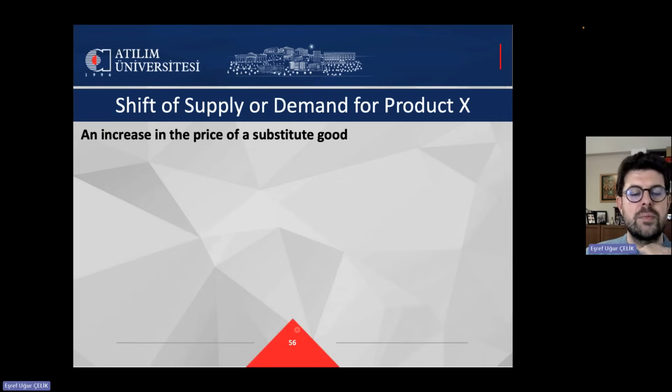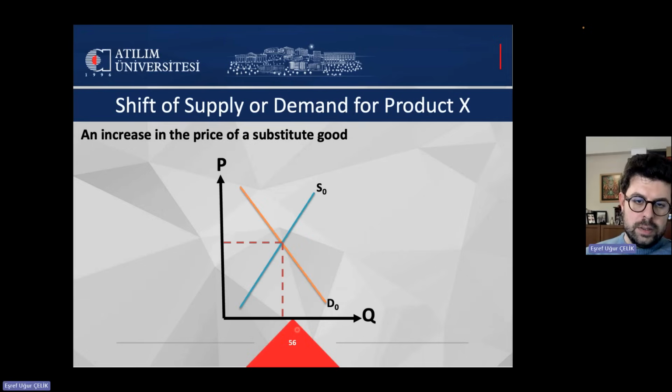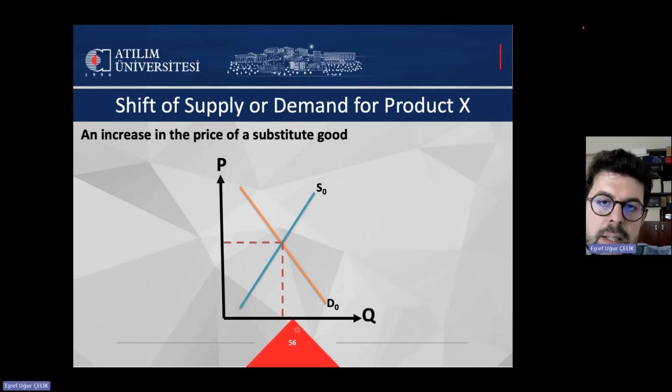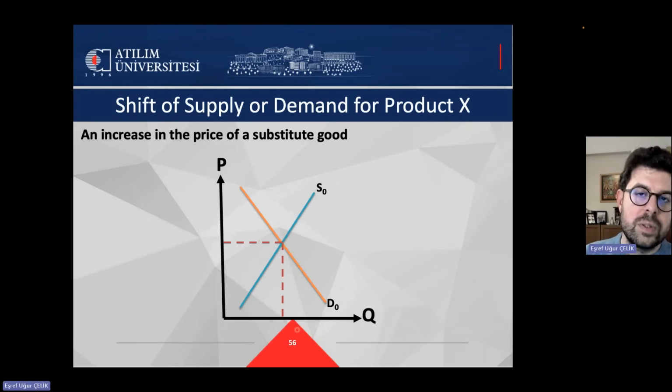Let's come to the price of substitutes. I give the example of Pepsi and cola, and the relationship is direct. Please do not memorize the example, because in our midterm, I'm not going to ask about real life. I'm going to ask about my assumptions. So try to understand the direction. For substitute goods, the direction is the same: increase to increase or decrease to decrease.